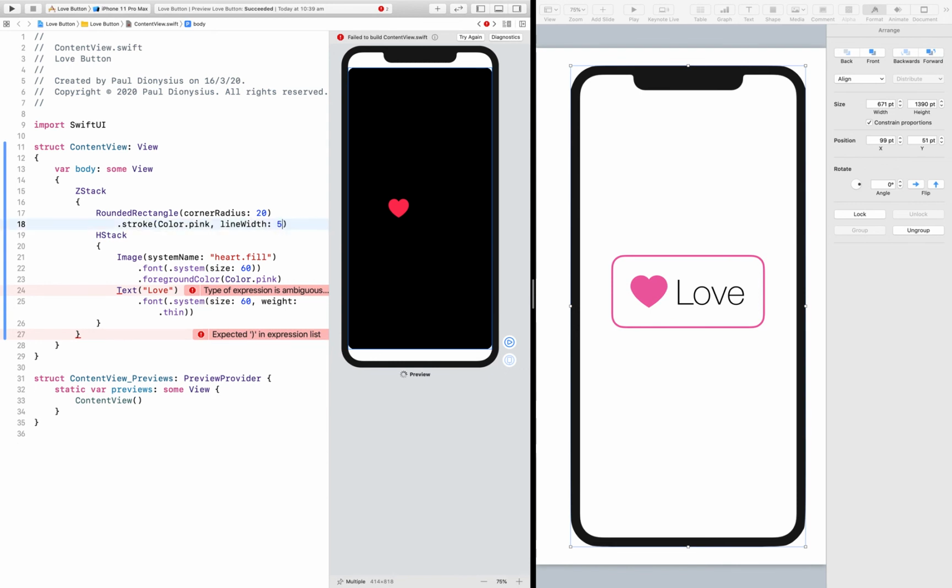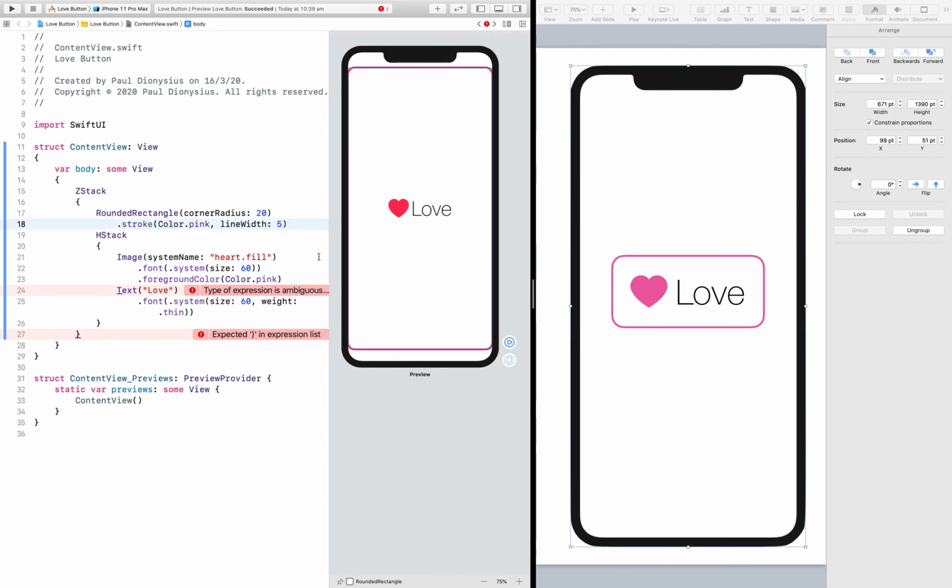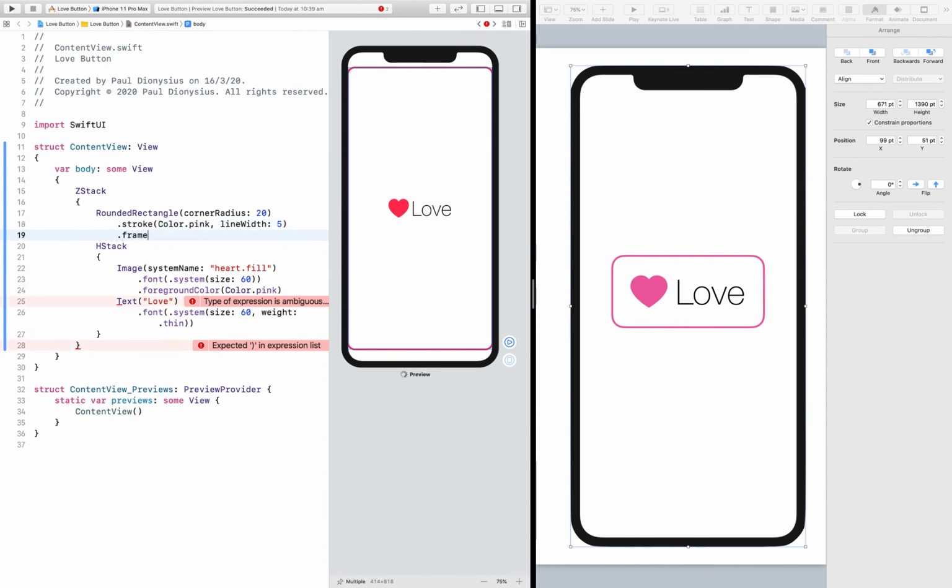Border goes around the frame. We keep shifting that across until we're happy with the sizings. There we go. So our button now is taking shape.